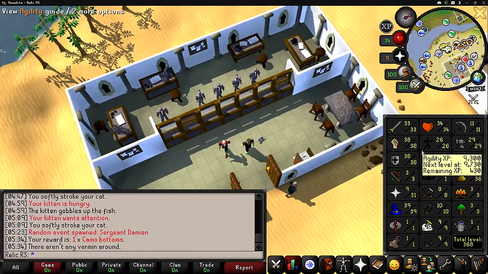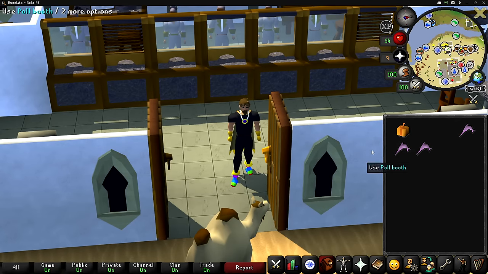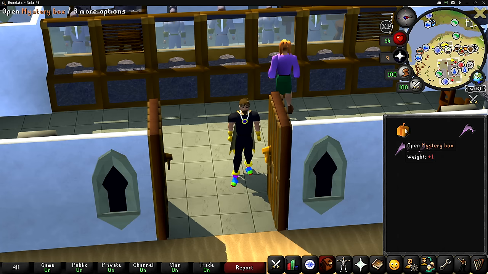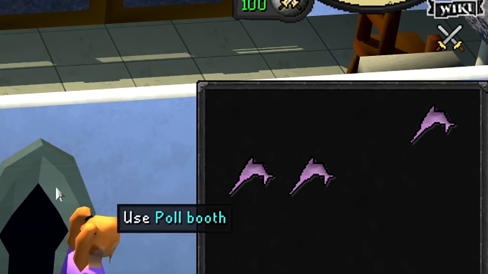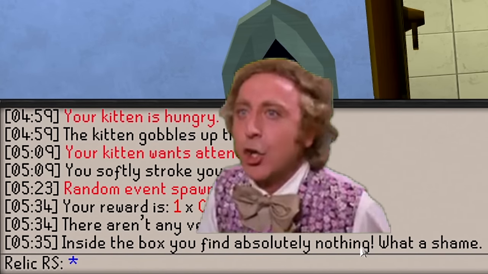Also, I have yet to start training agility. I've been sitting here editing the beginning of this video for like the last hour, but we did also get a quiz master random event, and I chose the mystery box because we still need to get the stale baguette, and let's see if we got it. No, apparently we got nothing. You get nothing. You lose.